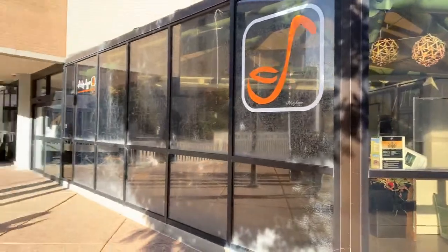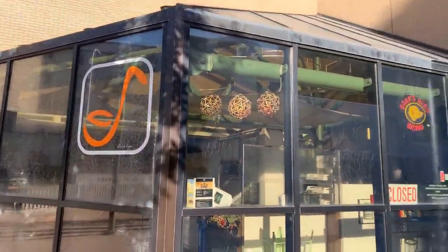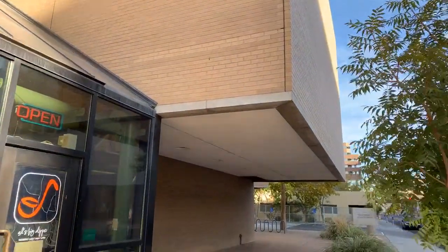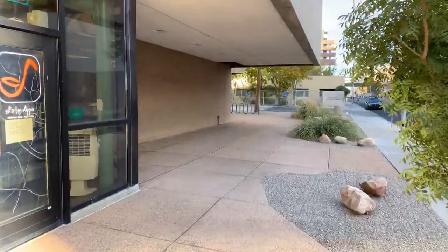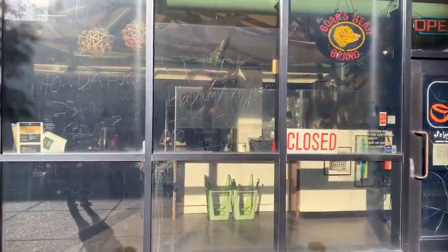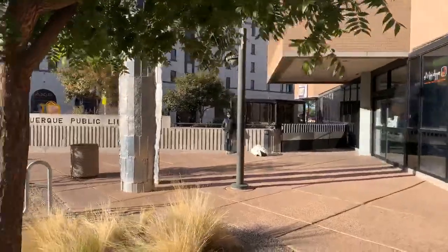And so this addition was designed to create a focal point which would act as a funnel to that main entrance. So we can see how portions of the structure are cantilevered out over the sidewalk here. This creates somewhat of a gradual threshold. There was a decision made to place the building's main footprint, that rectangle, the open space that we walked through earlier, back away from the sidewalk. We're gonna go ahead and walk around the building. We're gonna take a look at the sign.